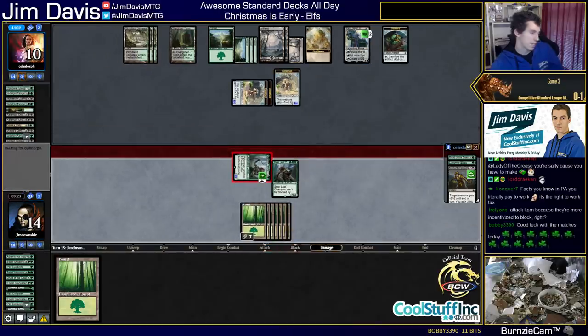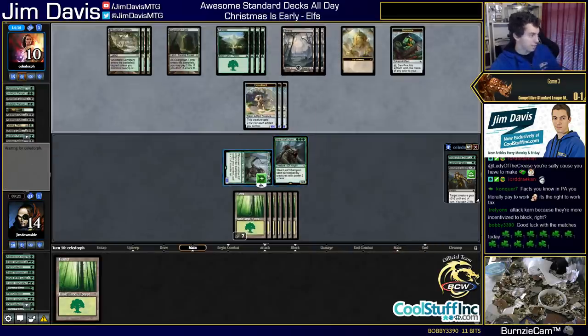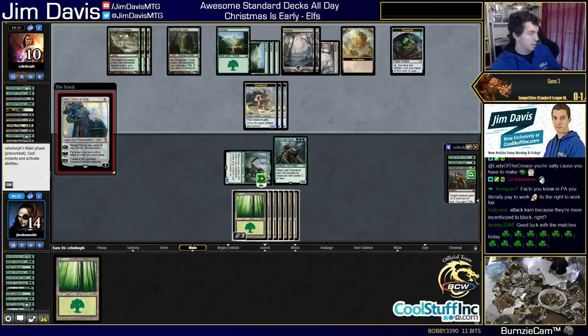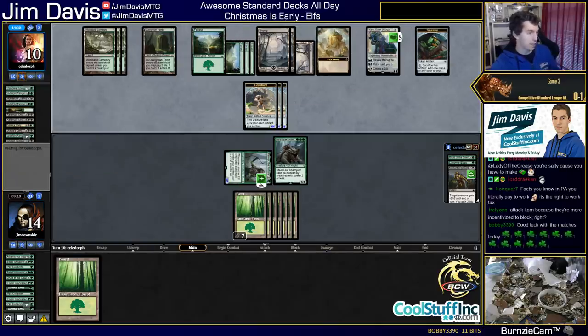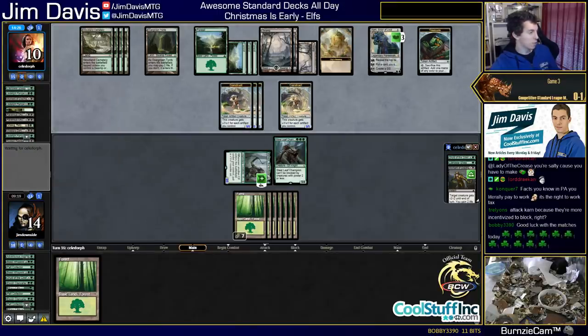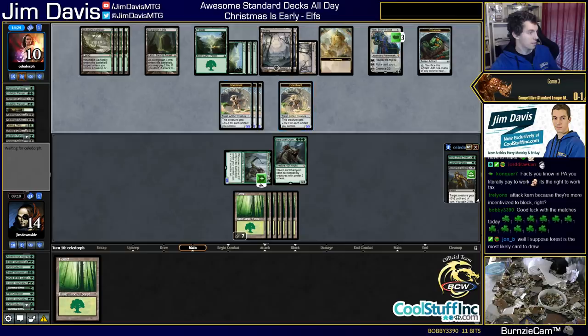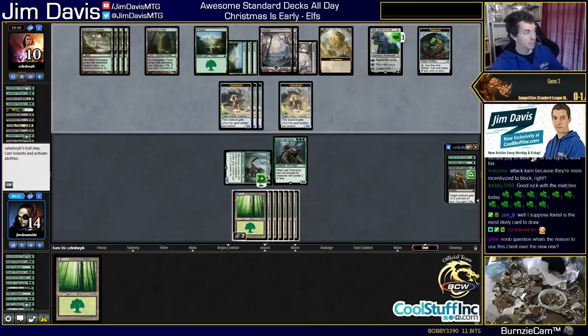Alright. This is, like, not that bad again. I mean, they have some 4/4s, and we have some stuff, and they can't kill us yet. They have another Karn. This is a lot of... Alright, now this is bad. Because now they have some 5/5s, and now it looks like we're dead. They didn't attack? That's wild.